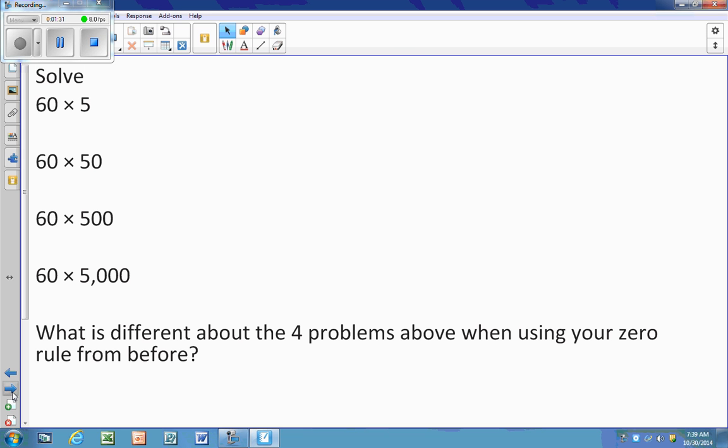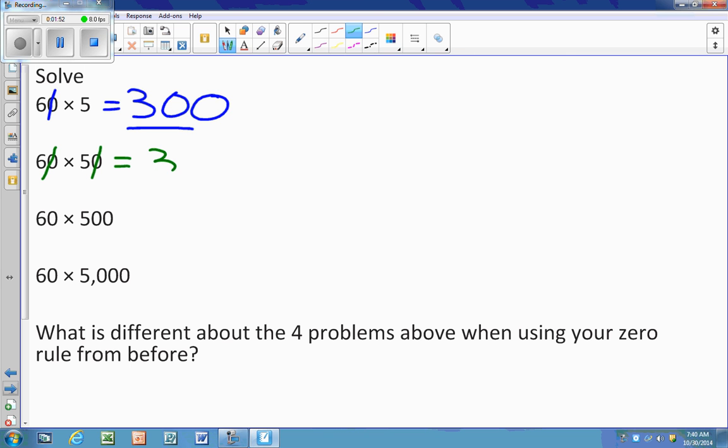Then I go to an example like this, and I ignore my zeros the same way. 5 times 6 equals 30. That zero does not count as a zero I need to put back in, because this is the answer from just the fact. Now I have to put the other zero back in. So in this case, there's an extra zero. So I cross these out. 5 times 6 is 30. Then I put 2 zeros back in.